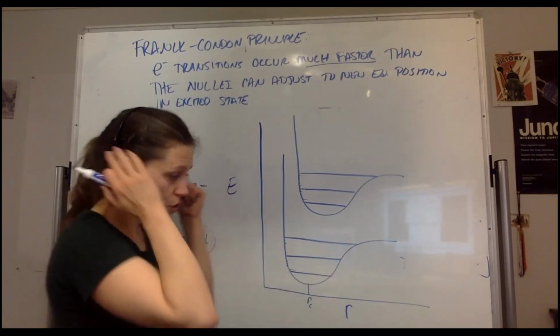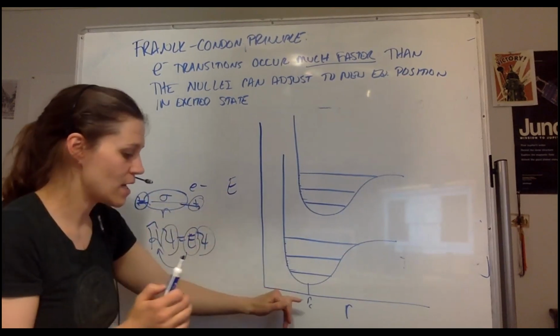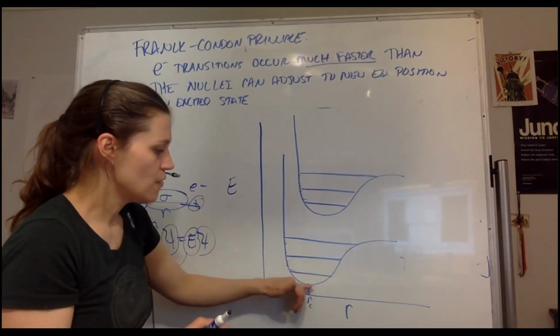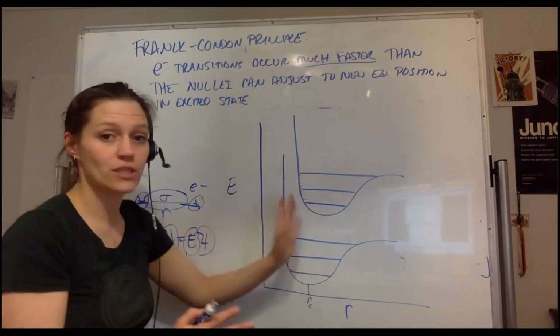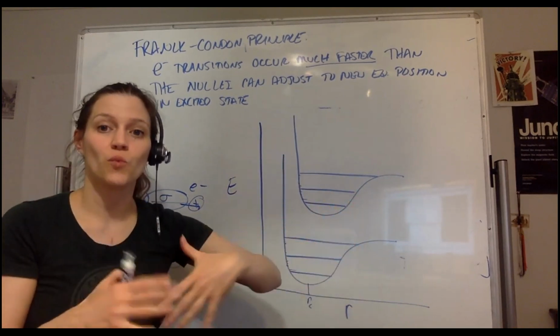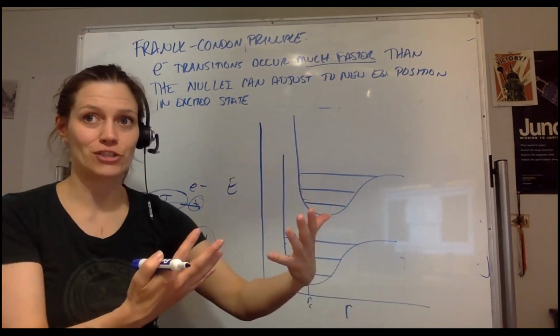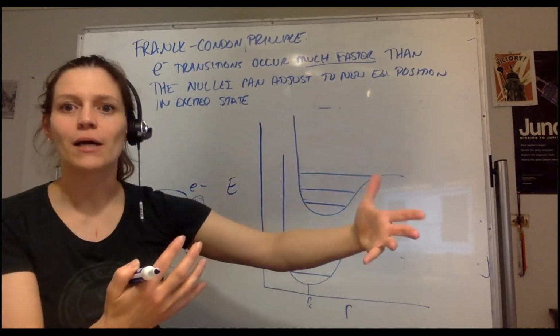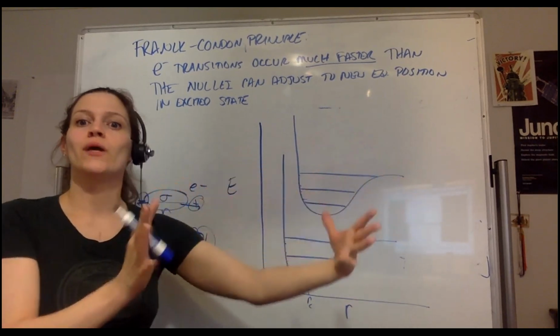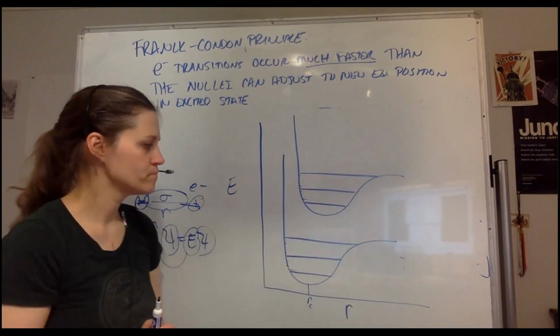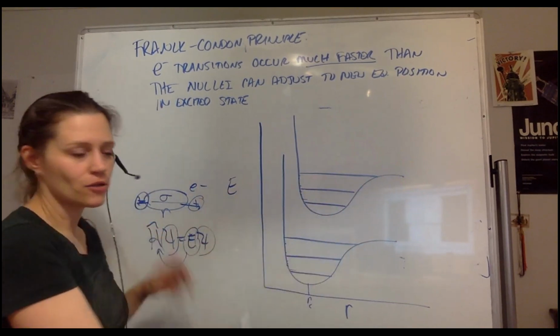Okay, so what happens is then upon the excitation, the electron moves so much faster than the nuclei can respond, and it's only when it's in the electronic excited energy state after a little bit of time that you have the new equilibrium position emerge of the two nuclei spacing out a little bit.